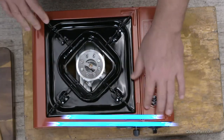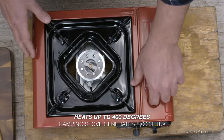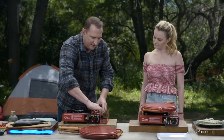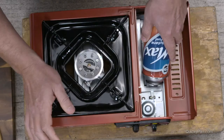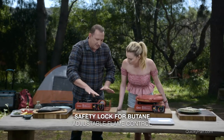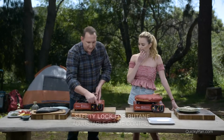Here's a really cool thing, especially if you're camping, if you're on a boat, if you're going to be doing any outdoor cooking. This has a really cool feature — you're just going to take your butane can, like so, and you can buy these almost anywhere. You put it inside, lower it, and that locks it into place. So that's not going to leak. You're not going to have any gas pouring out. Once that's locked in, it's ready to go.